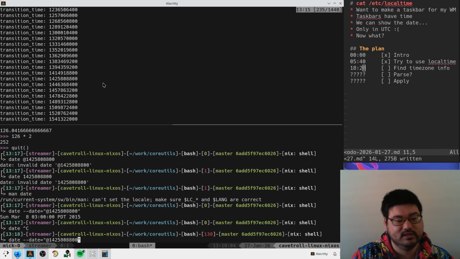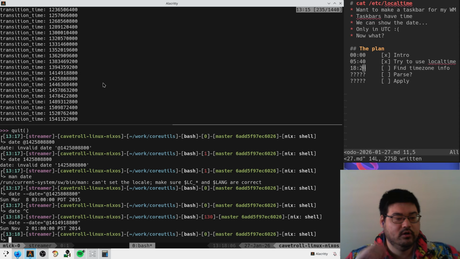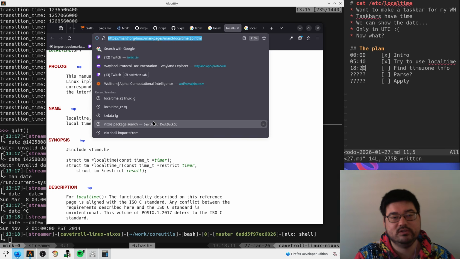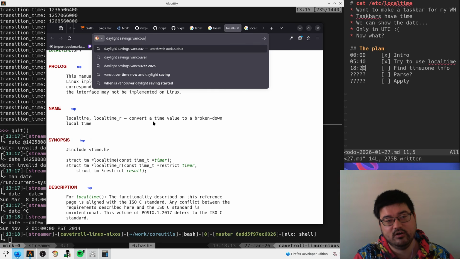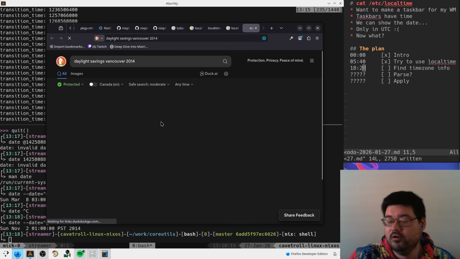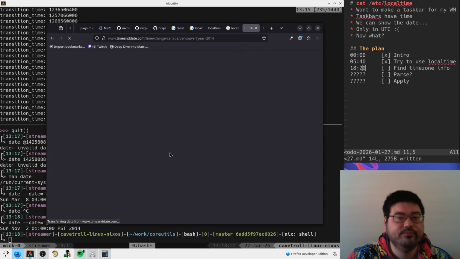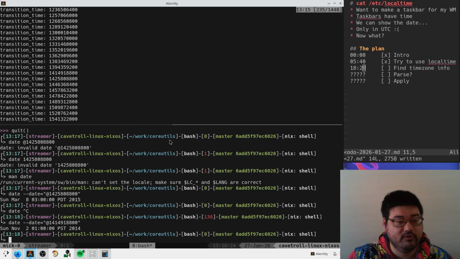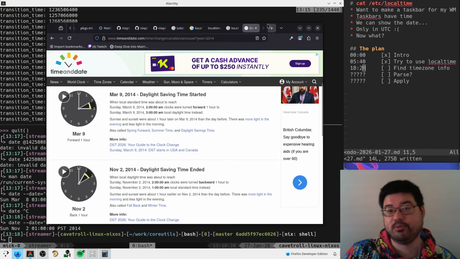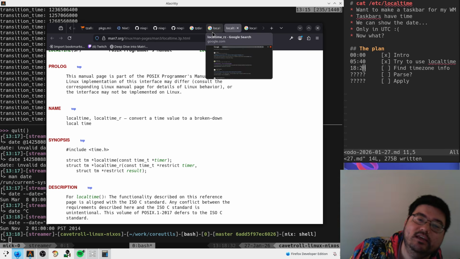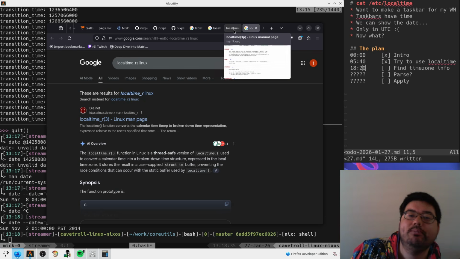And this is November 2? When is daylight savings 2014? Daylight savings Vancouver 2014. March 9 and November 2? This seems pretty daylight savings-y. So this is basically telling us that we swap time zones every once in a while.